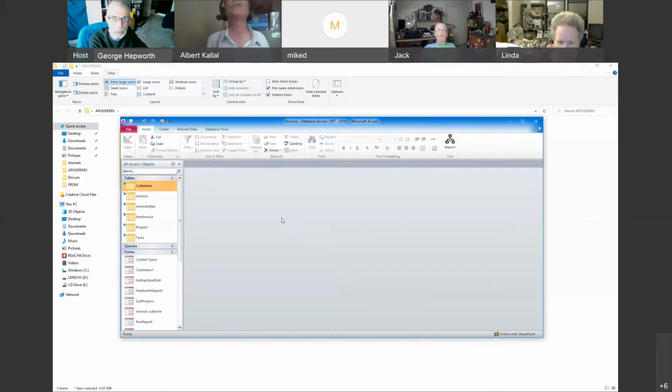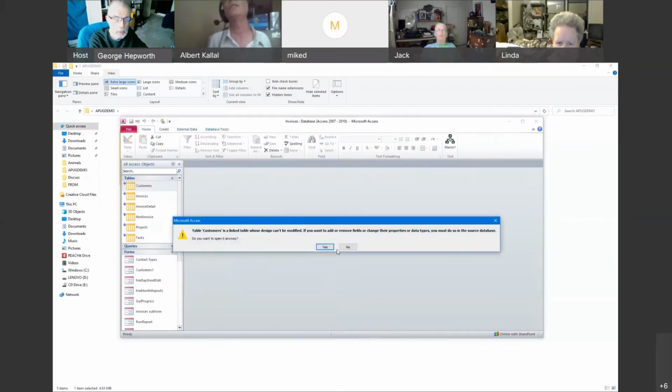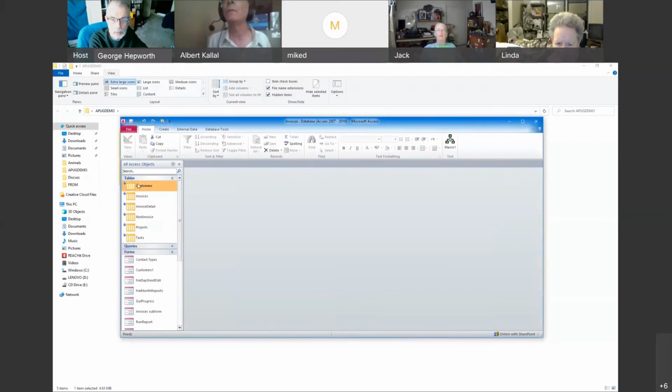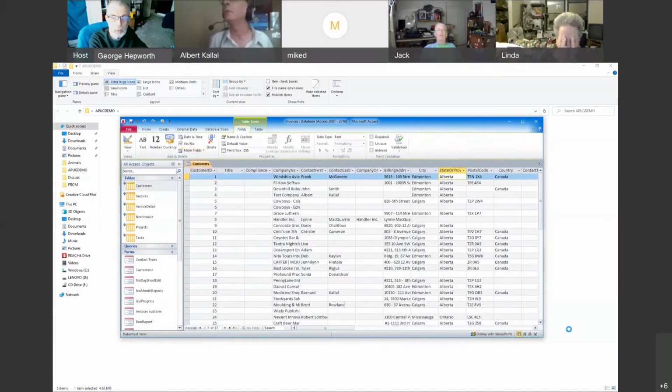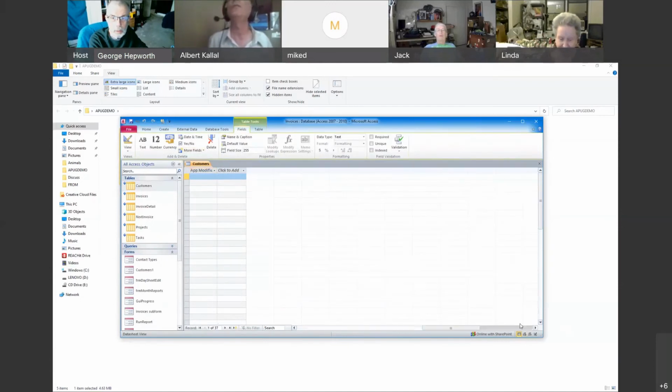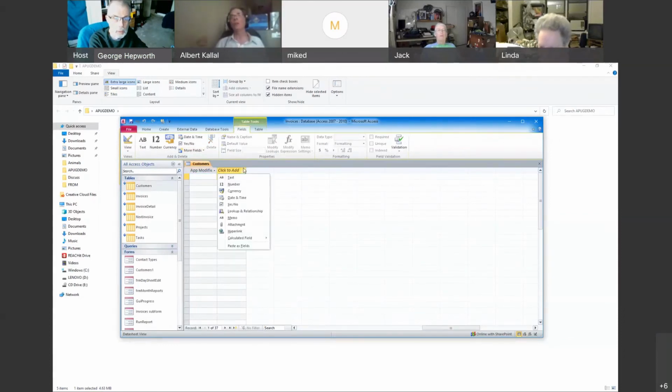But let's just close this. I don't think design view will work, but let's see what happens. Nope, you can't use design view, but you can use layout. So just click on the table and go over to fields and pick your field and index it. And if you want to add a new column, you can add new columns after the fact. You have to use the table layout mode. You don't get design mode.